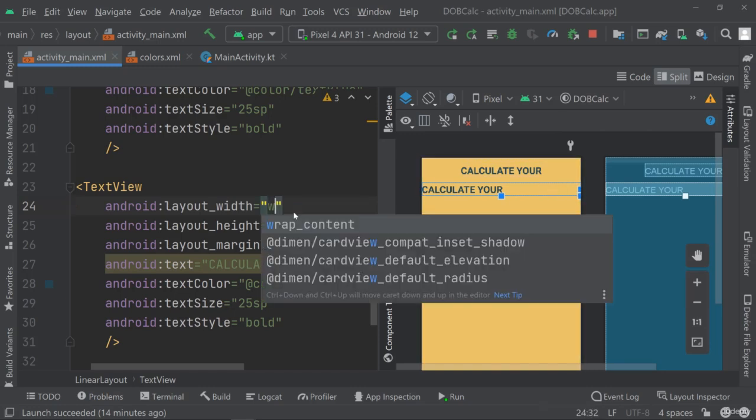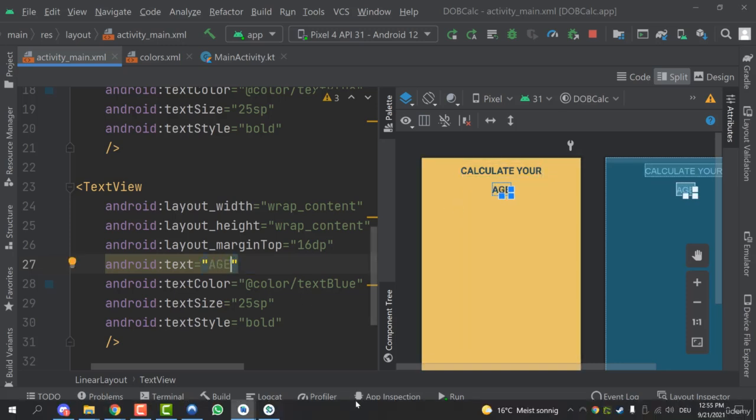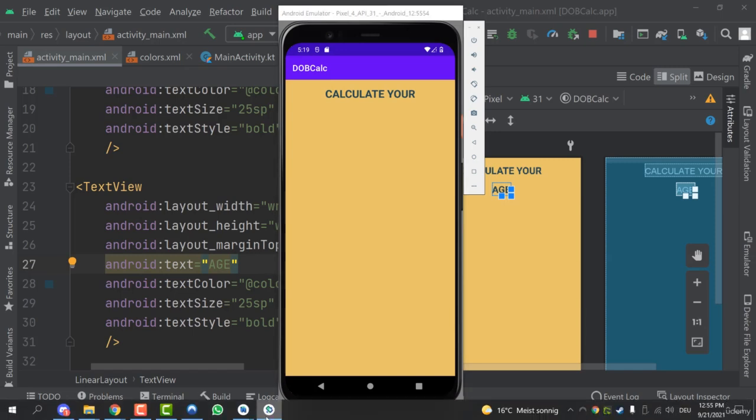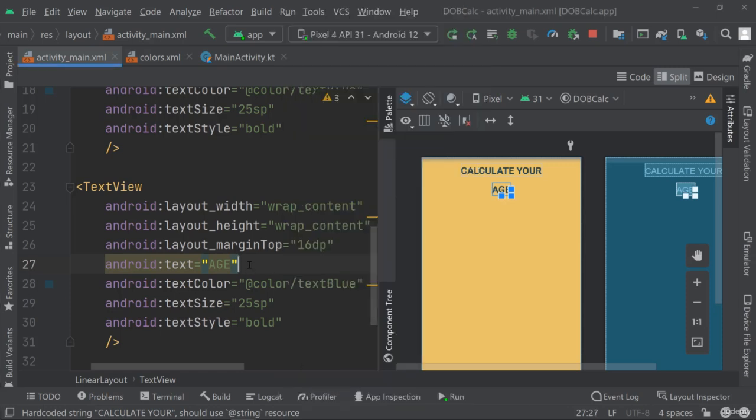Okay, so let's change that to wrap content, so it only takes the space that it requires. Now the text itself that I want to display here will be age. So I want to have something similar to what we have here. I want to have a certain background color, and then the text itself should be white. Okay, and this doesn't look great, but it shows you how to use paddings. This is going to be a very important aspect of programming. So let's get started with it.